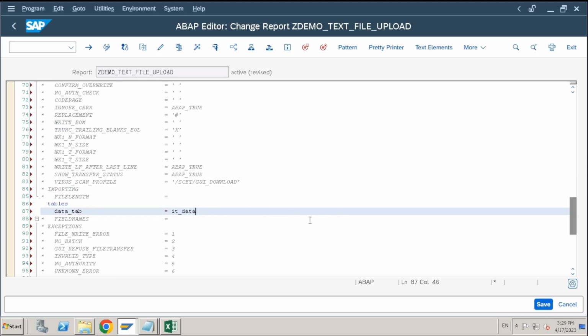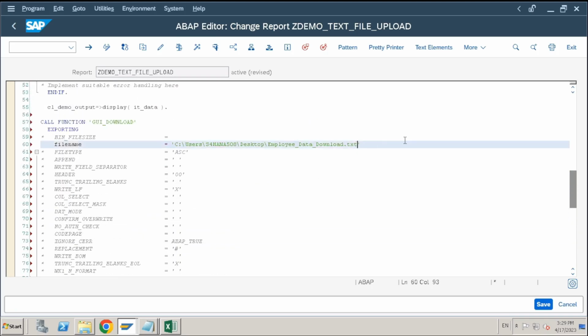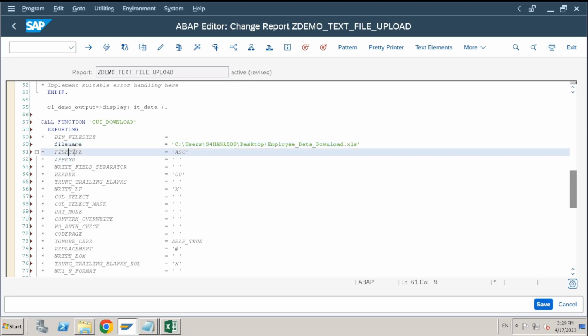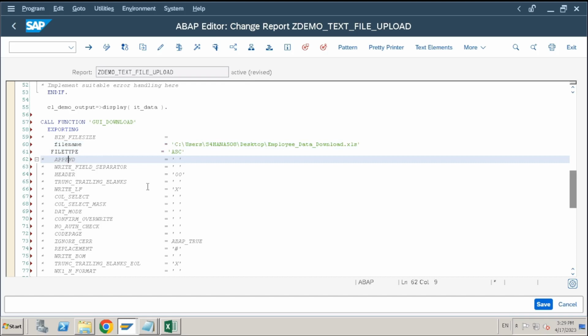Here you have to pass the internal table. I'll download this as an Excel file, XLS or any other format you want, you can give here. File type is ASCII and append. What is append? Append means first time you already downloaded data into one file, right?